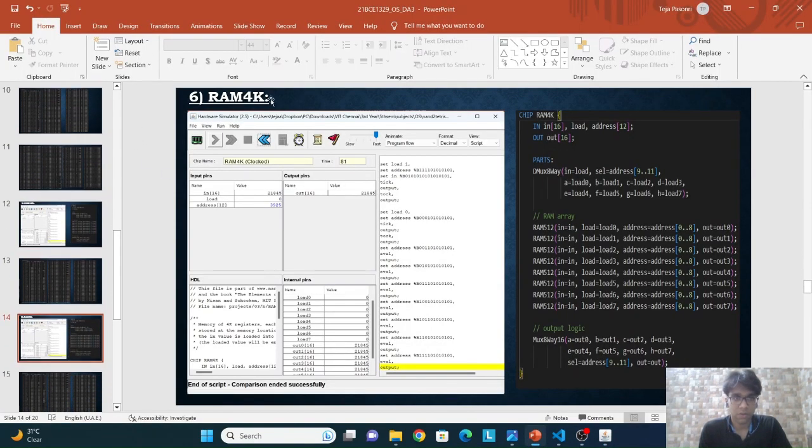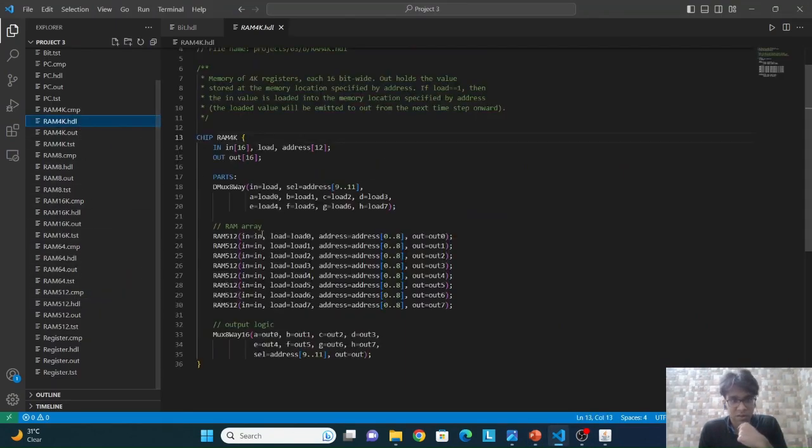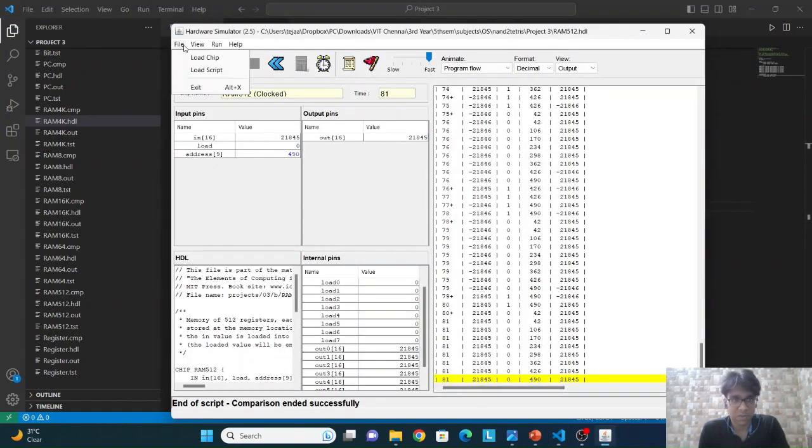Now moving on to RAM of 4 kilobyte. We'll be using the logic of RAM 512 to build RAM 4K. It's pretty much the same thing, exactly the same thing. We just have to change this part of the segment. That's it. And now we'll run the RAM 4K simulator.